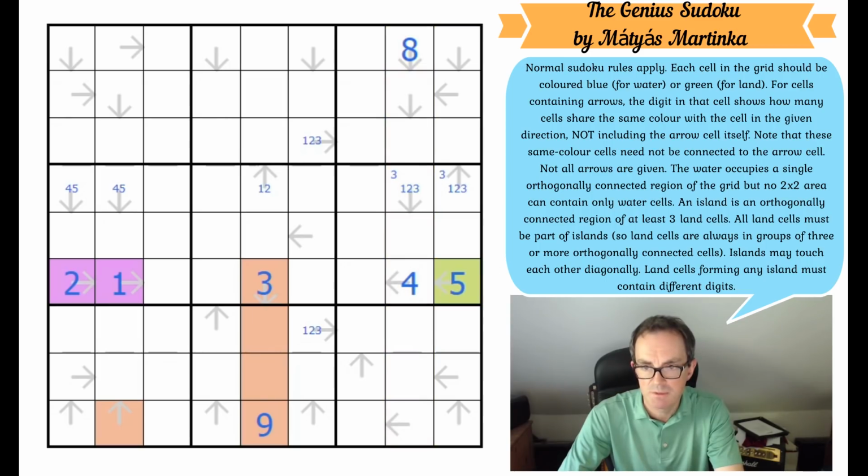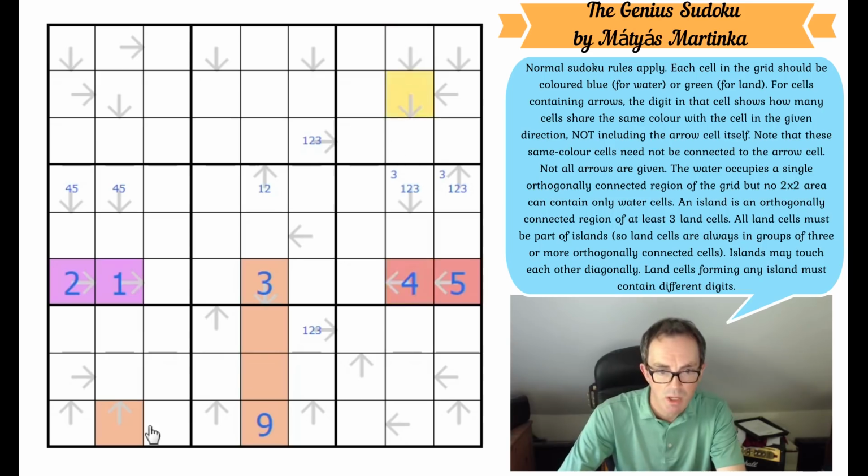So let me get the colours back again. Those two are red. This is not an 8. Go away. This is not an 8. So this square is an 8, and it has to be an 8. Oh, and now for the same reason as that not being able to be green, that can't be green, because if it's green, this square would be green, and that creates a 10-cell green region. So in fact, this is water. So that's water. This square's got to be a 5 because it sees all 5 cells beneath it. That's a 4.